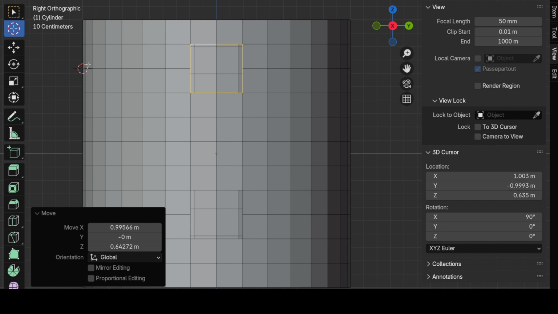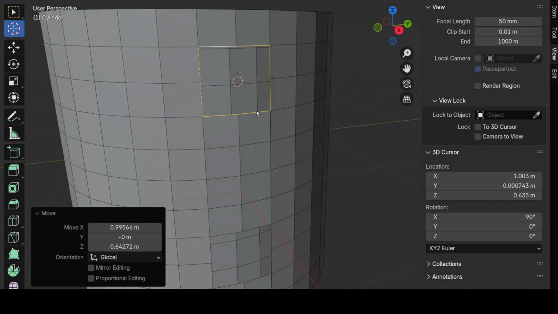Now let me move this 3D cursor, what you are seeing here, to this area where I am showing my cursor. You must know that this green color line, what you are seeing, represents the Y axis. So I am going to increase the Y axis numbers here. Let me just move it. You can see that when I slide here in the location Y field, the 3D cursor in the viewport is moving. Let me just place it exactly at the center of the edge loop. Right, so now it is the center of the edge loop.